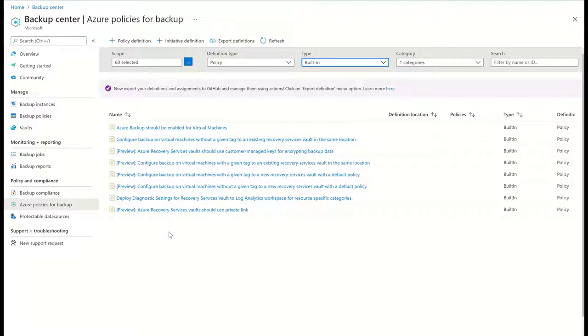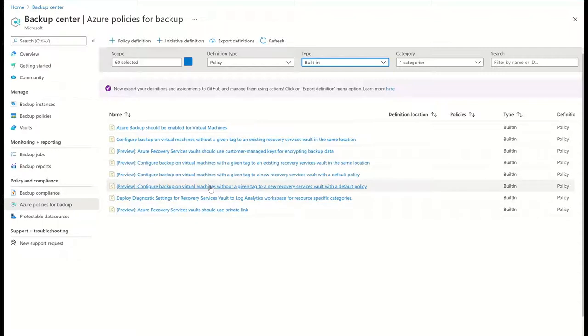Depending on how my resources and backup teams are organized, I can choose to use any of the supported policies. For example, if my organization has a central backup team that manages backups across application teams, I can use a policy to configure backup to an existing central recovery services vault in the same subscription and locations as the VMs being governed. On the other hand, if my application teams have dedicated resource groups and need to manage their own backups in their own vaults, I can use a policy that creates new vaults in the same resource group and location as the VMs for which backups are required.